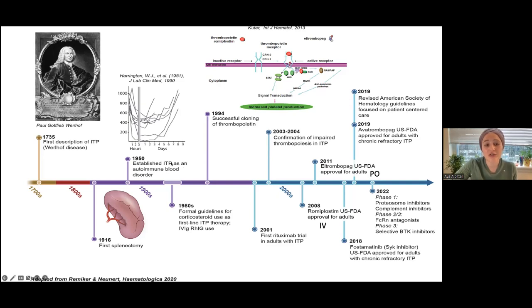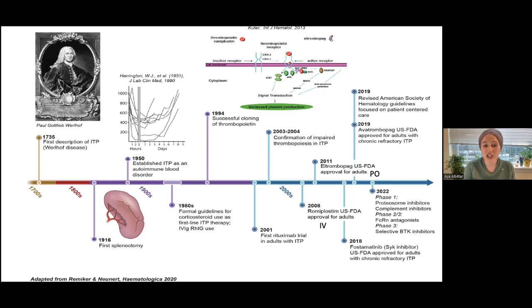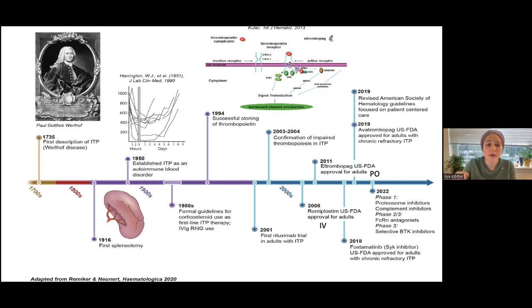In the 1950s, the autoimmune etiology of ITP was established by Dr. Harrington, who was a fellow at the time. He had a patient who had a splenectomy but her count kept dropping. Since the patient had the same blood type, he injected himself with her blood and noticed his own platelet count dropped afterward. A few days later it went back up. They then repeated this in eight people, all showing the same pattern — because the antibody was from someone else, not produced by the recipient's own body.